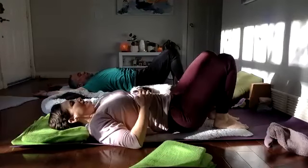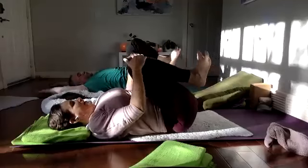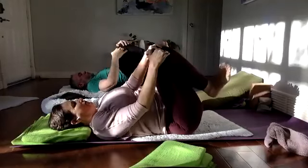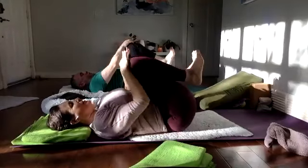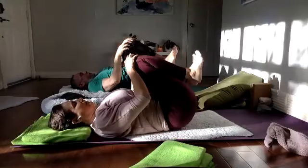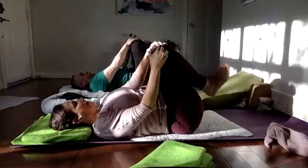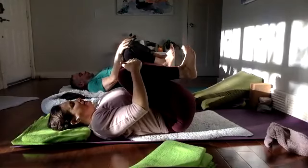Heel toe your feet together, and I'm going to bring the knees into the chest again. And this time we're going to do circles. So you hold on to your knees, circle your knees, flex your feet. So we've had the sacrum supported. Now we're just going to give it a little massage. And reverse this circling. Good.